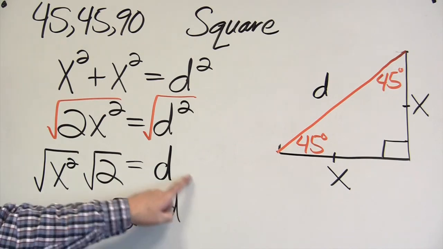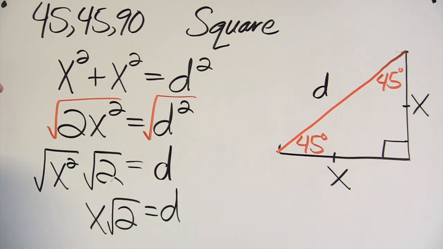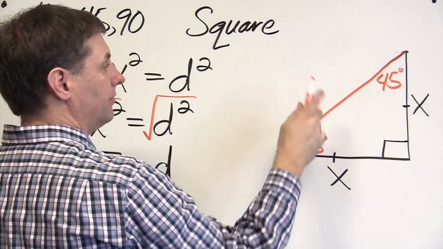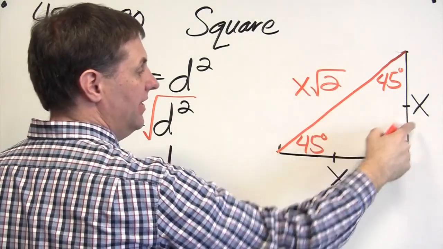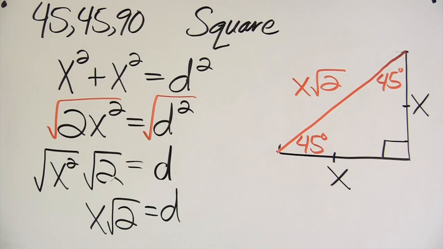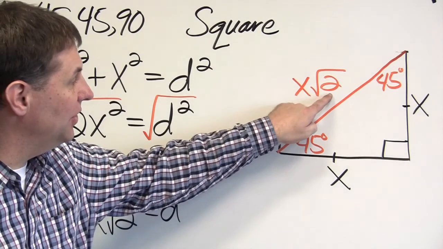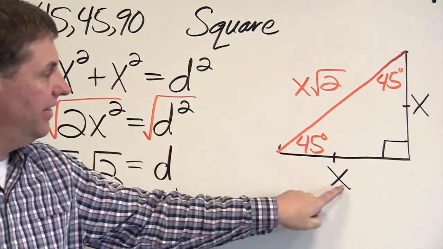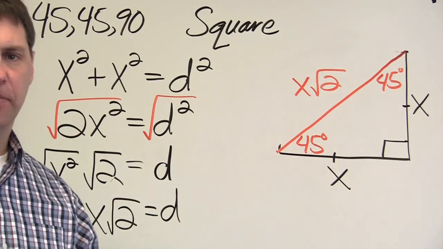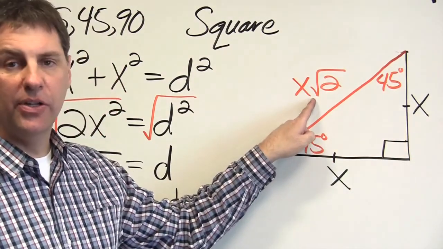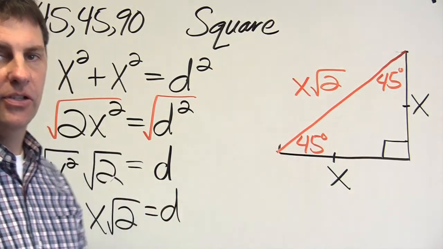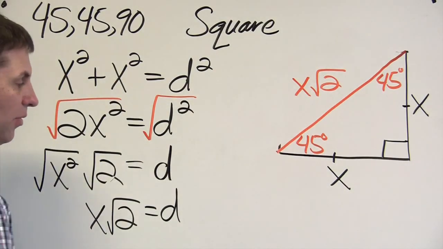So now if I take this and plug it back into my triangle, you can see that this diagonal will always be bigger than these two legs. In fact, it will be exactly radical 2 times bigger than these two. That's the pattern you guys need to know. These are the same. This is always square root of 2 times bigger. Square root of 2 is around 1.41.